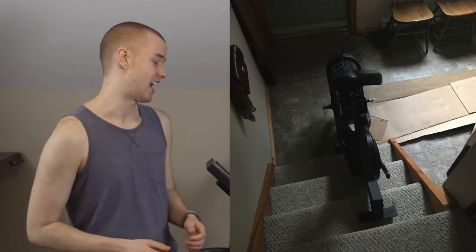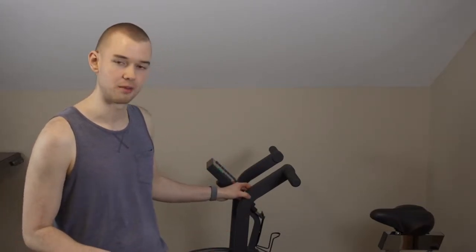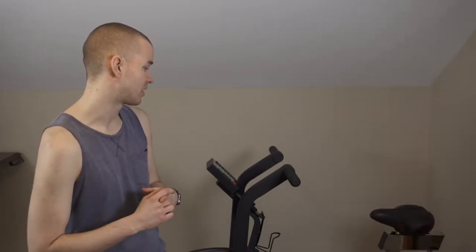The Rogue Echo Bike comes in a giant, super heavy rectangular box. The delivery company was only supposed to deliver it to the curb, but the guys were nice enough to bring it up to my door. I live on the second floor, so I opened the box at the bottom of the stairs, took out the parts, and had someone help me carry the main portion upstairs — it's super heavy, so if you don't live on the first floor, keep that in mind. The assembly instructions that come with it are pretty good and straightforward. The one common issue others mention is attaching the arms and making sure they don't wobble — you really need to tighten the bolts, and they only give you a short Allen key to do it with.